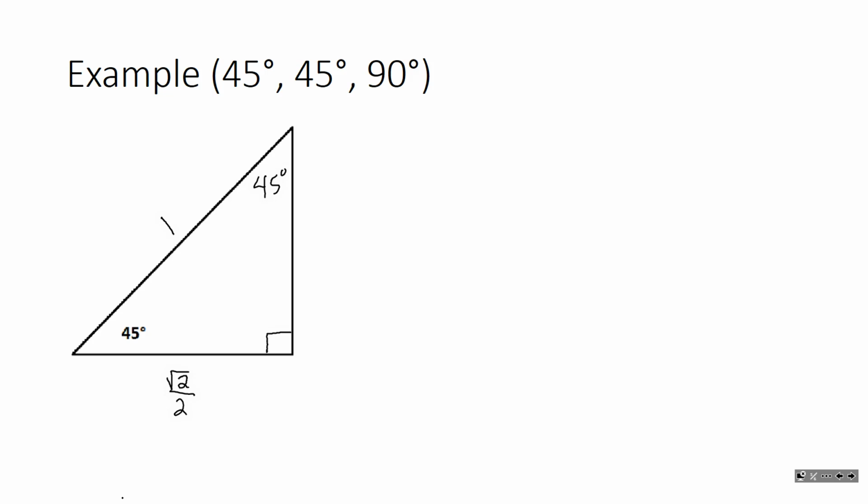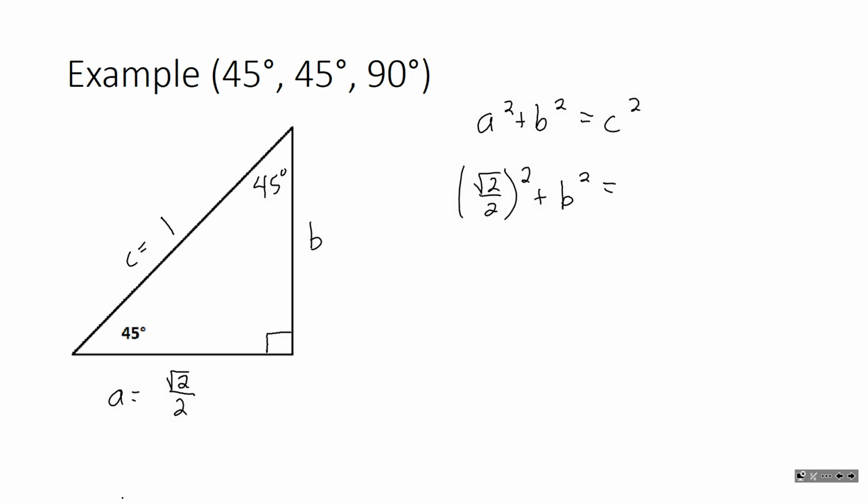All right, now if we're going to use the Pythagorean theorem to solve for the missing side, notice that C, the hypotenuse, is 1, and this leg down here could be labeled as either A or B. The legs are simply A and B in no particular order. So I could just as well have labeled that B. But since I labeled it A, then our unknown side is B. And what we would have is A squared plus B squared equals C squared.